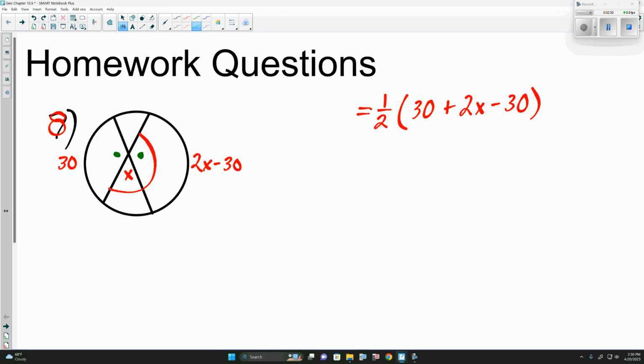Because these two here, like you're saying, they do add up to be 180, yes? So this angle that we have as a green dot, whatever its measure is, would be 180 minus whatever the value of x is. So we could call it 180 minus x. Because they do add up to be 180, we can subtract that from it.